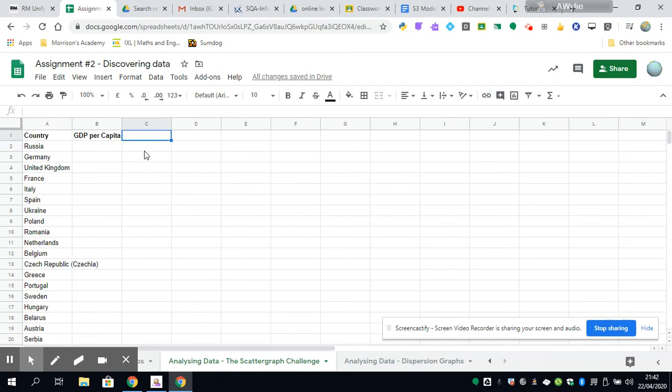Now, I'm not saying that anyone has actually got that data, but there will be, and there is, a huge amount of data out there on countries. And what I'm going to give the prize for is the person who finds the most unusual piece of data. But it's got to be a piece of data that might or potentially could be affected by the average wealth of those citizens. So basically, does the richest country in Europe, the country with the highest GDP per capita, have maybe the highest or lowest of this other variable?